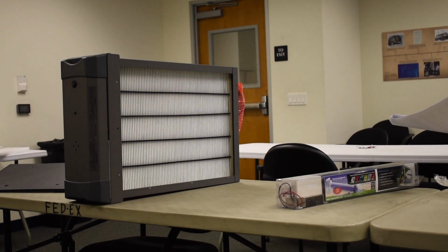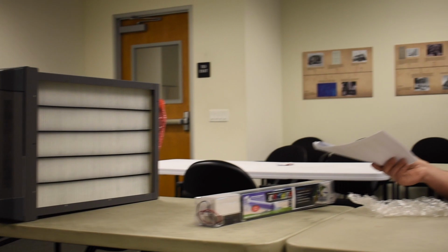The UV light's not going to remove odors. The air purifier probably will remove odors, but again, only things that are going through the heating and cooling equipment. So if you cooked fish in the kitchen and you're not heating or cooling your house, you're going to smell fish, right? Whereas this thing will reduce that very quickly if the fan is running, right?